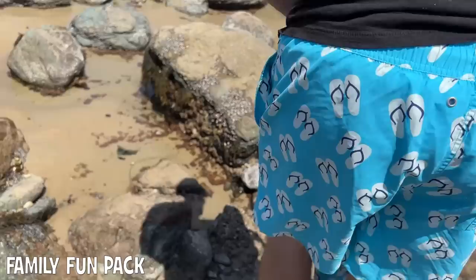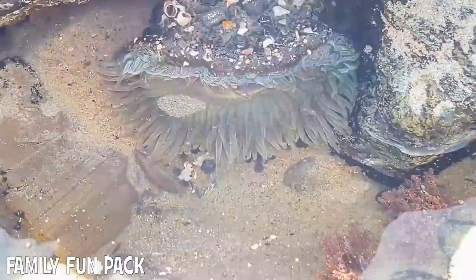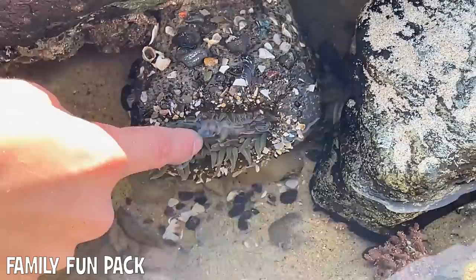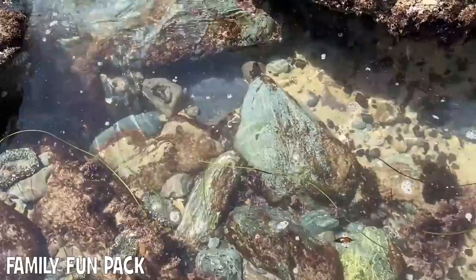Daddy will help you. I'm going to lower you to this rock and then you can find your way once you go back. Daddy's going to walk through the water. There you go. Look how much color there is under the water here — it's just beautiful. There's the greens, the oranges, reds and purples, brighter oranges, green and some pretty blues.